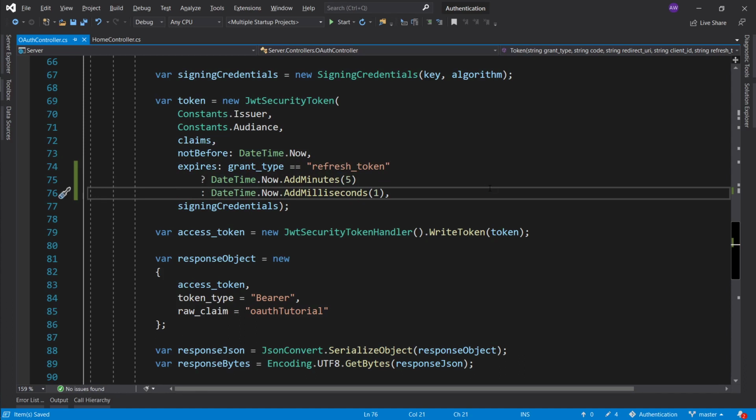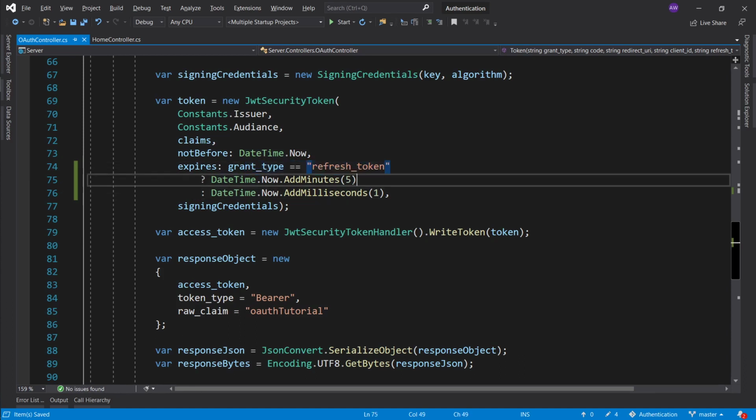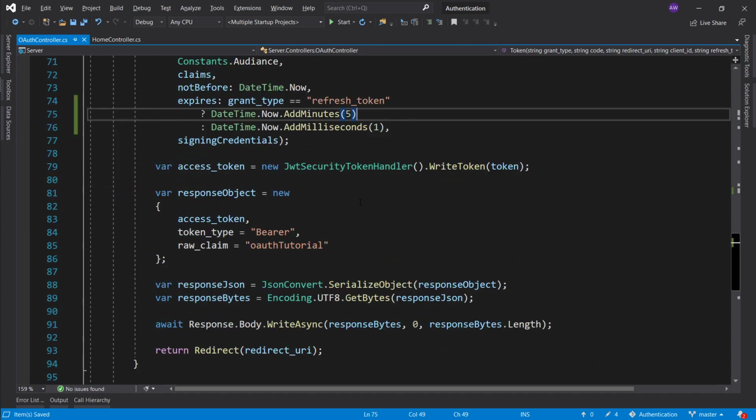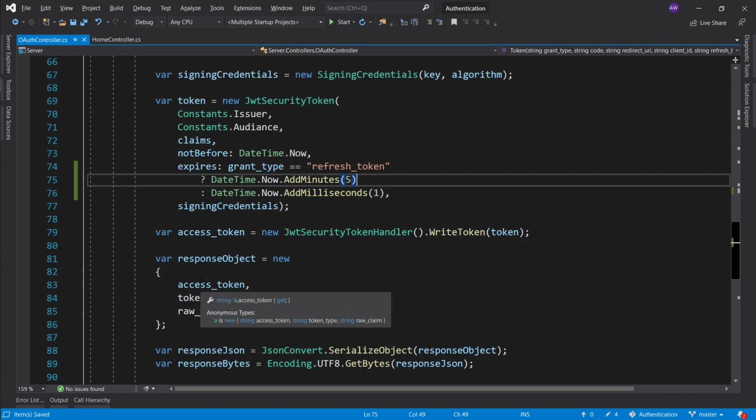There we go. Okay, so if it's a refresh token, put 5 minutes. If it's not, so when we're requesting the token, it will still expire straight away to satisfy our example. And then if it's a refresh token, we'll get a proper token that we can use. Okay, so this way we are gonna get a token that we can use, which I'm confident in.